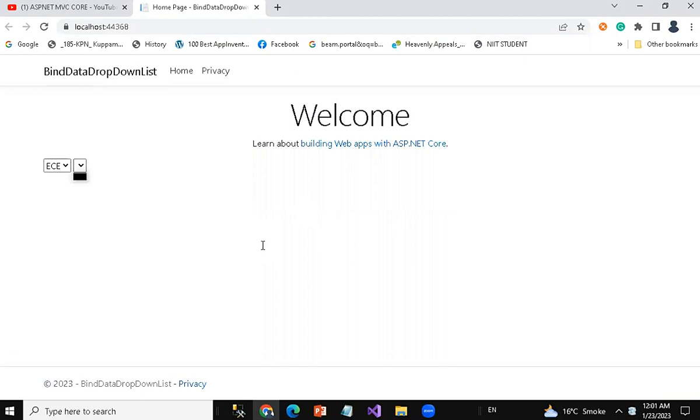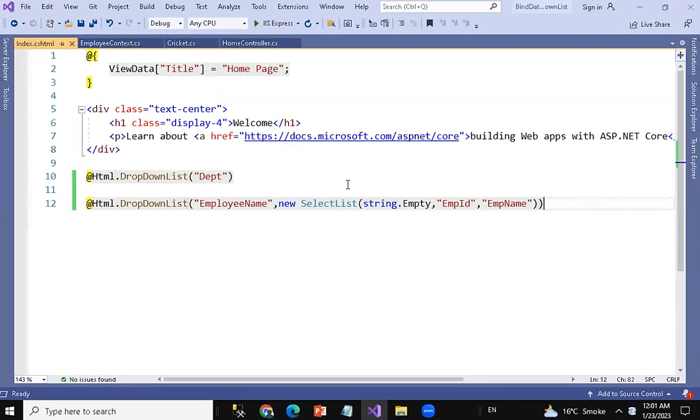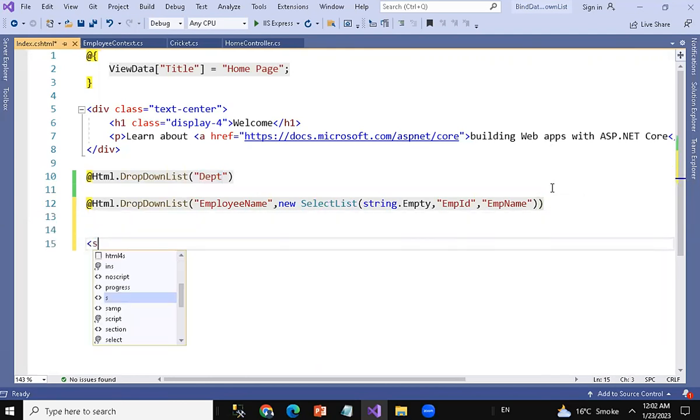Now, what is the next job? Now, whenever the user selects department ID, based on that, employee name should be binded here. Okay, employee name should be binded here. So to do that one, we need to add one script tag. So in that script tag, we are going to call Ajax call.